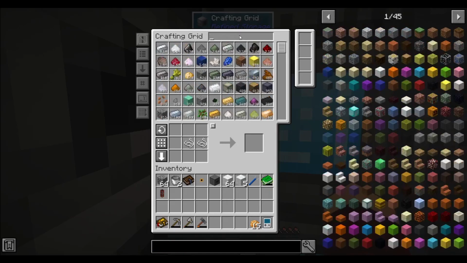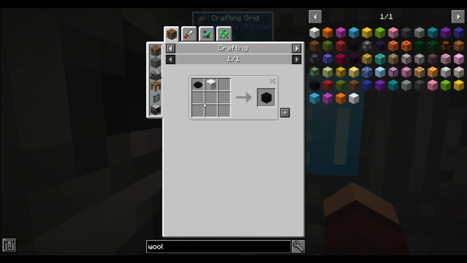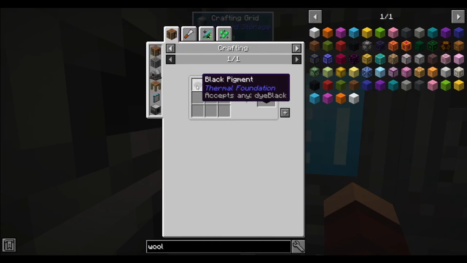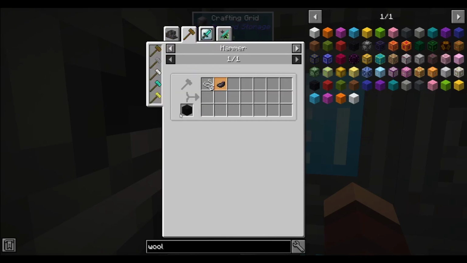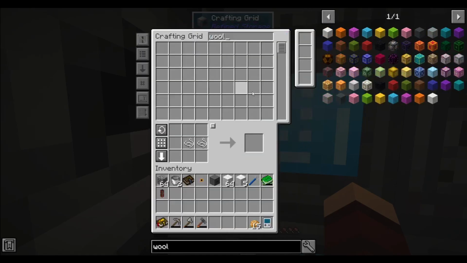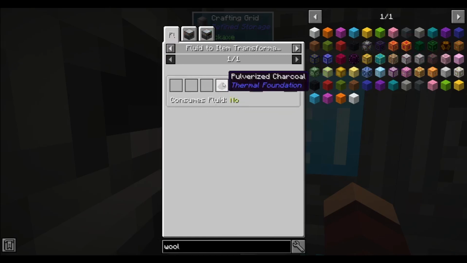Alright, let's see. Wool. Let's look this up. We need black wool. We don't need a lot of it. So there's that. Black sheep. Shepherd. How can we get ink sacks? Hammer black wool. Well, if we had black wool, we wouldn't need the damn ink sacks. Okay. Well, that's problematic. What about this pigment? Okay, there we go. Pulverized coal in the water. Okay, we can do that.